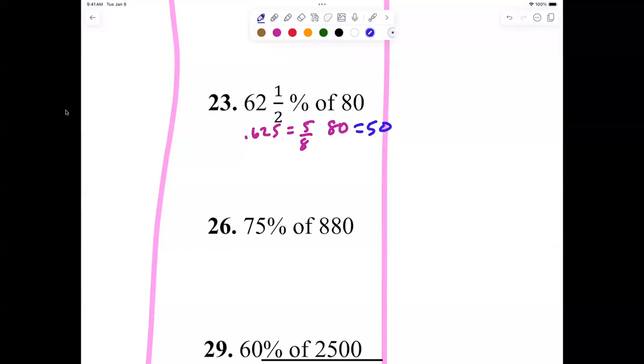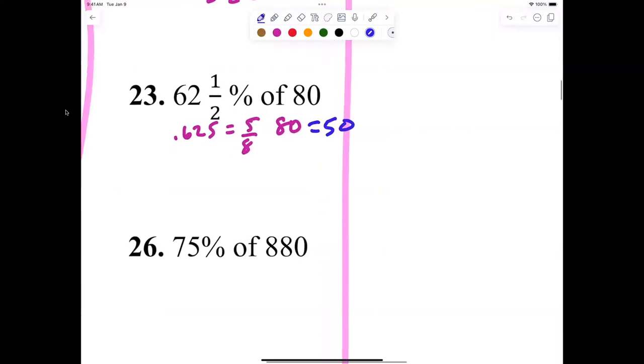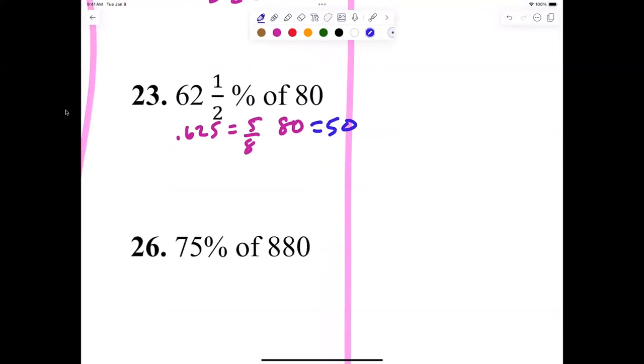How is 62.5 equal to 5/8 if 5/8 is not even a whole number? Do you want me to divide 5 by 8 for you? 5 divided by 8 is 0.625. But how is 62 and 1/2 equal to 5/8 if 5/8 doesn't even have a whole number? Because remember, it's 62.5%. Listen to me, I really appreciate your question. Oh, it's out of 100. That makes sense now, right?